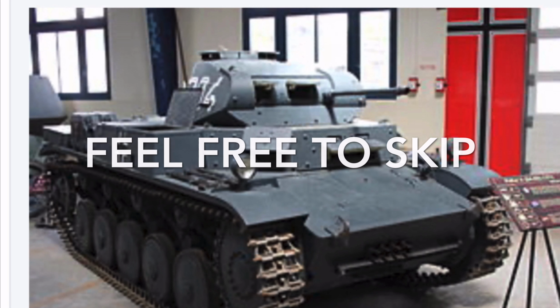Although the vehicle had originally been designed as a stopgap while larger, more advanced tanks were developed, it nonetheless went on to play an important role in the early years of World War II. During the Polish and French campaigns, the Panzer II was the most numerous tank in the German panzer divisions at the beginning of the war. It was used in both North Africa against the Western Allies and on the Eastern Front against the Soviet Union.